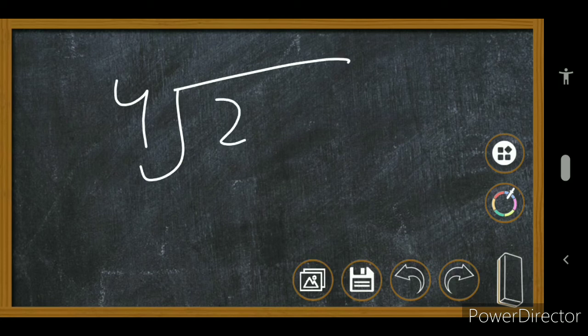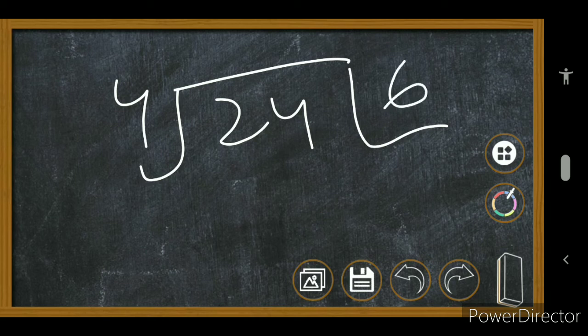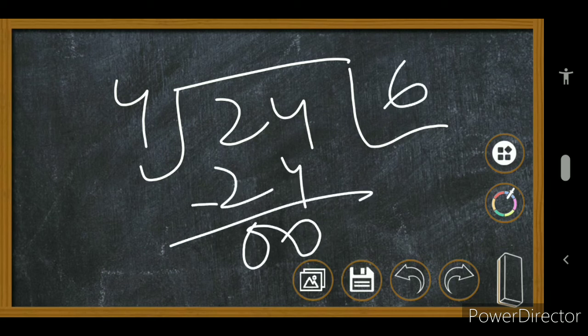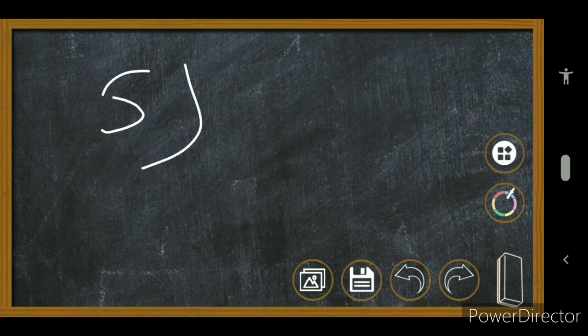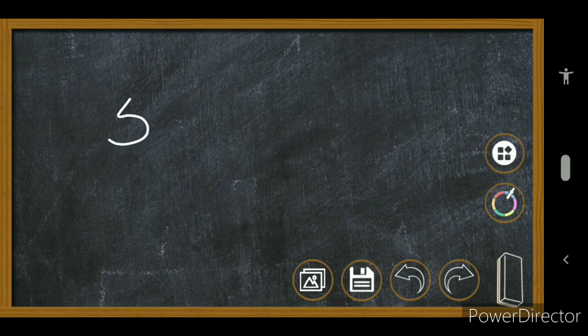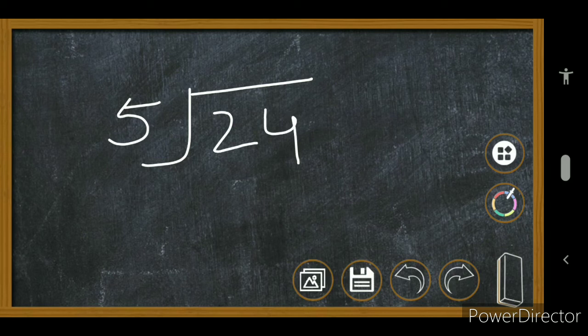Then we have to check with 4. Usually you have to check from 2 to 9. So we started with 1, then we divided with 2, then we divided with 3, then we are dividing with 4. So 4 6s are 24 and the remainder comes to 0. Now we have to check whether 24 will go by 5. This is a small number, so we know that this number is not divisible by 5.